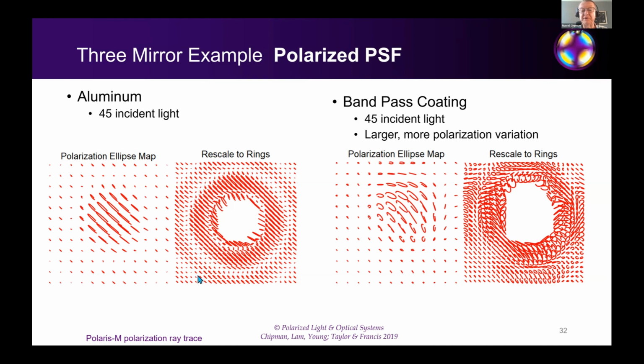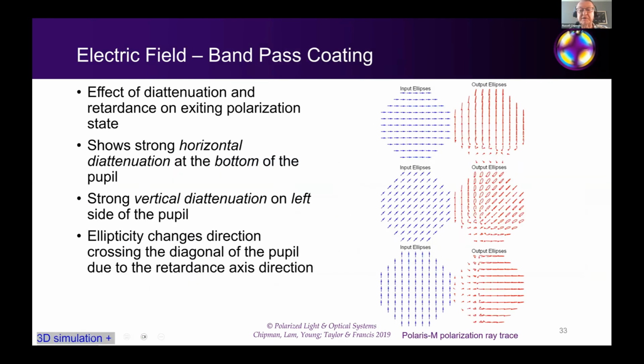And so we see here horizontal polarized light at the top, 45-degree polarized light in this corner, vertically polarized light in this corner. And so the polarization aberration in our exit pupil similarly caused a large polarization aberration in our point spread function. And here again, if we look in the diffraction rings, we can see the polarization has significant variation out in the diffraction rings as well. So this gets very interesting.